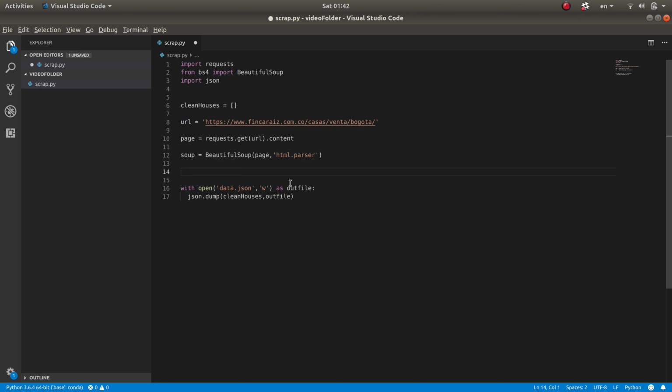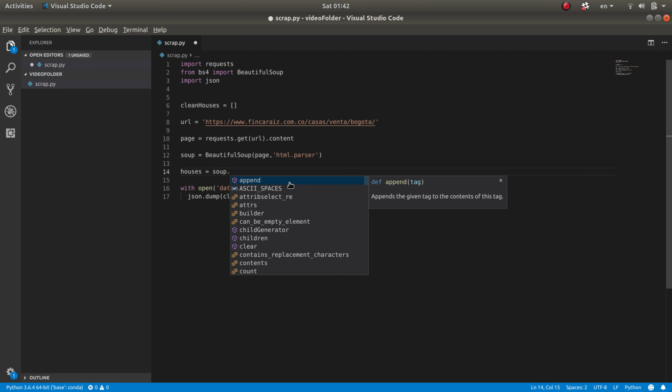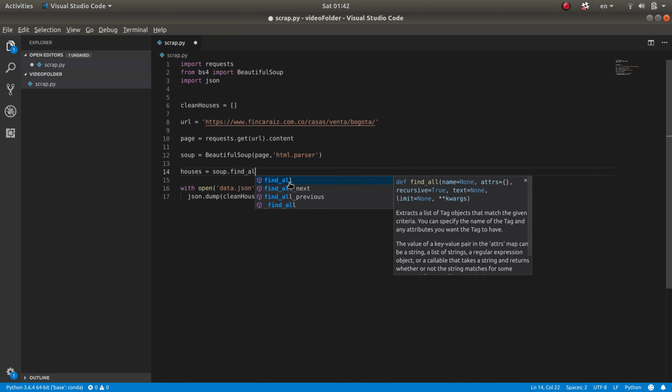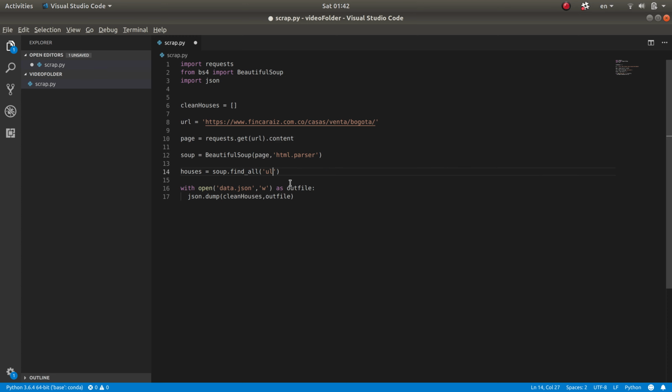Now, we need to find all our UL elements. How do we do this? Well, we can do this by getting the parsed content of our web page and finding all instances of UL tags. Cool.